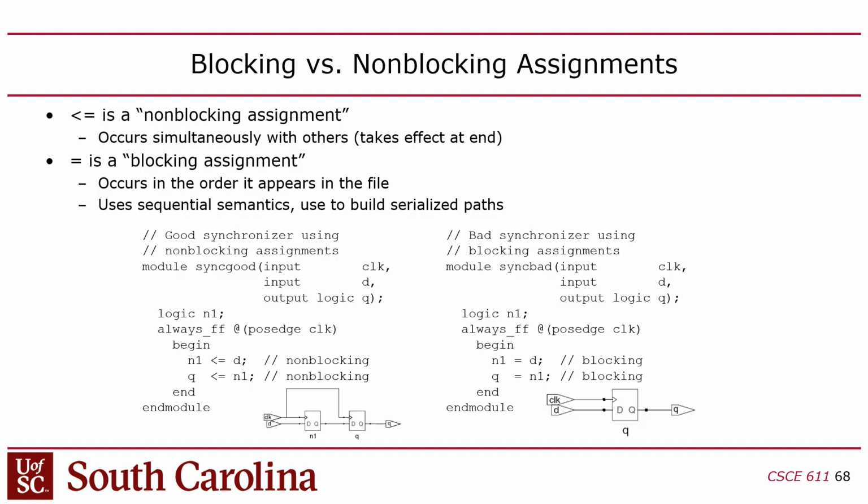Make sense? Yes? So every time you're running it, Q is just going to see whatever N1 was previously, on the previous time it activated, right? Not on the current activation, on the previous activation. So then every time that happens, when Q gets updated to the previous N1, N1 is updated to the new D? Exactly, yeah. So N1 will lag D by 1 cycle. N1 will be whatever D was in the last cycle, and Q will be whatever D was 2 cycles ago, or whatever N1 was 1 cycle ago, right?